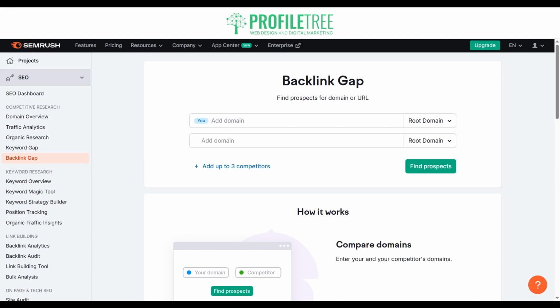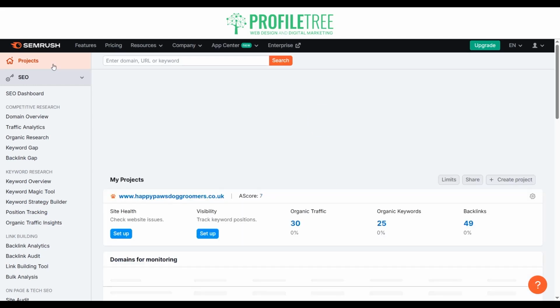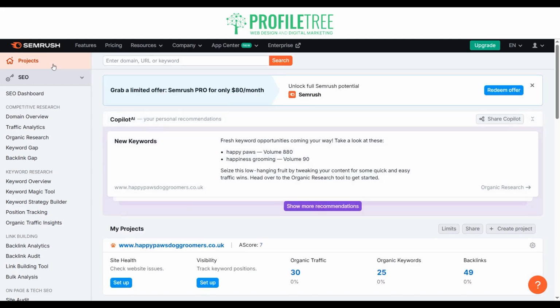Now, over on the home screen or under the projects tab, you can manage individual websites you're pretty much actively working on, and each project allows you to run regular site audits. You can track keyword positions, set up backlink monitoring, audit on-page SEO, schedule automated reports, and as well as that, track social media or even Google Ads if it's relevant. So an example for this is if you are managing multiple client websites or campaigns, projects give you a clean way to group all tools and data per site, and that keeps everything contained and reportable.